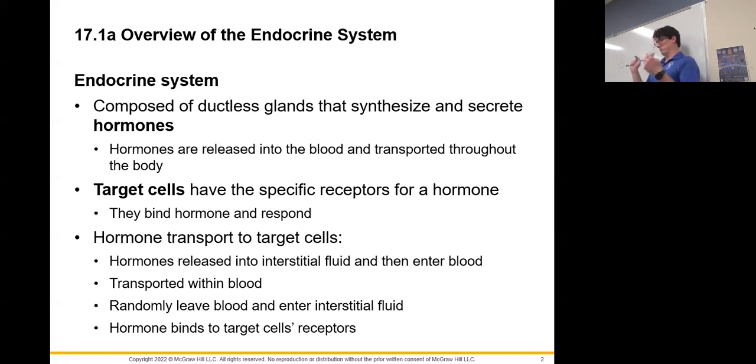So different cells can do the same things or different things. It just depends on what we need the cell to do with that particular chemical. But if we wanted that same sort of response from a nervous cell, we would have to have a neuron attached to literally every single cell telling it to do this in this one instant in time. And we'd have to do that every single time. That's really wasteful. So it's easier for us to just produce the hormones and produce the receptors for those so that we can regulate things a lot more locally, as well as over much larger periods of time.